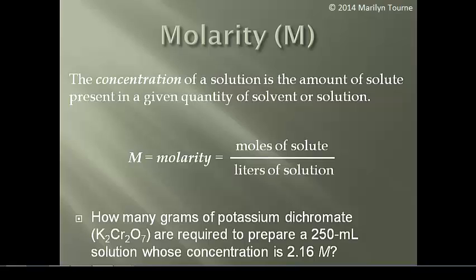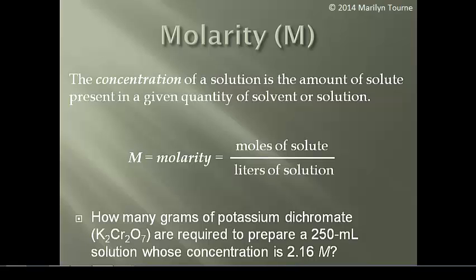A typical problem that you would see molarity in would be the following. How many grams of potassium dichromate are required to prepare 250 ml of a solution whose concentration is 2.16 molar? So the way you would tackle this problem is try to connect the different units. We know that molarity is moles of solute per liter of solution. So there's a unit of volume here, and we gave you another volume in the problem. So that would be a connection that you should make.